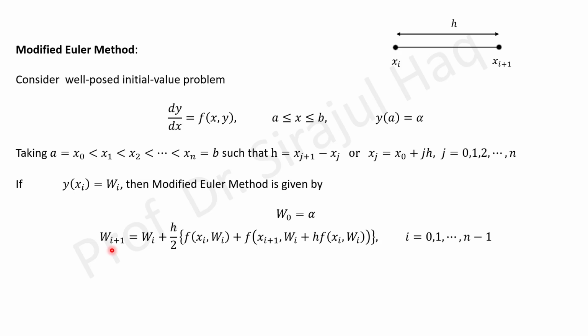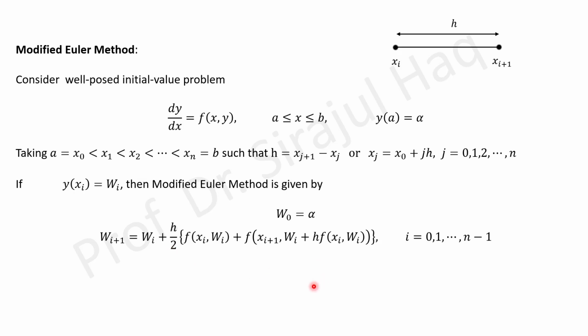For example, your function is f of x y equals x plus y. So I can write, shift y to the other side. So at x equal to xi plus 1, that will be wi plus 1. I can shift that to this side and play with it because it has some coefficient. But remember, it is not always possible.